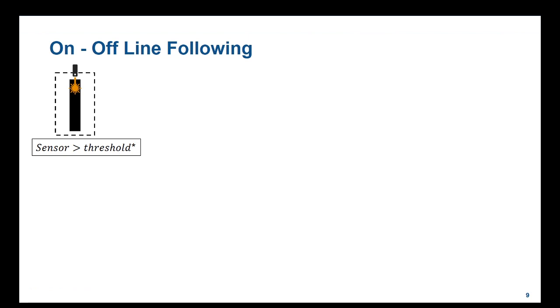One of the most popular line following algorithms is called the OnOff algorithm. The basic logic for this is as follows. Suppose we have a line like this, and the robot with its sensor is moving along in the upward direction. We first check the value returned by the line sensor. If it is greater than a threshold, then the line sensor is on top of the line. Suppose we are interested in tracking the left edge here, we must turn left to go towards the edge from black to white.